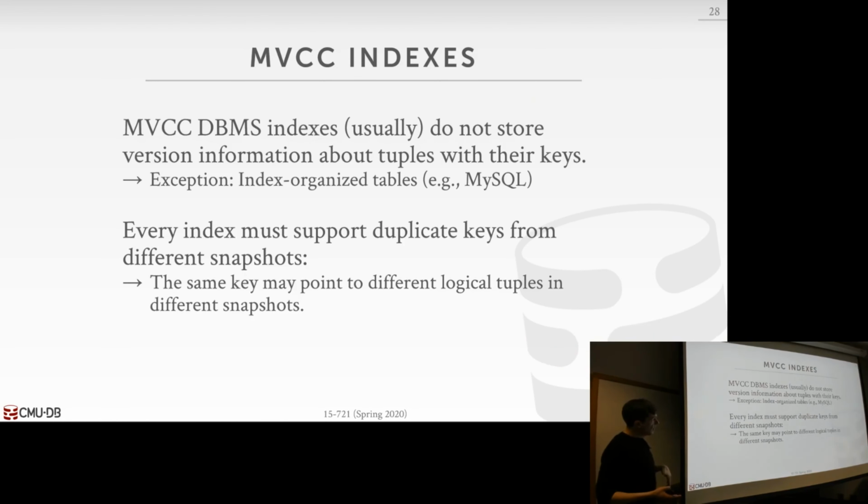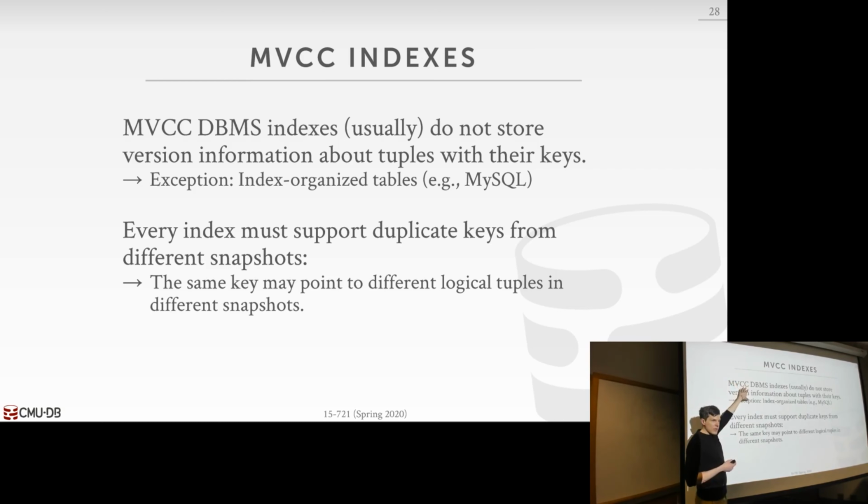All right. So another nasty thing, and this actually wasn't in the paper that you read, but this is something we've encountered building our own system, is that you need to be able to support duplicate keys that could exist in disjoint snapshots. In our indexes, we're not actually going to store the version information about our tuples. For our B+ tree, we don't want to store, like, here's the key for version 1, here's the key for version 2, because that would be super expensive to maintain. Every single time I update the version, I have to update the index, and store some additional metadata. So most systems don't actually do this.